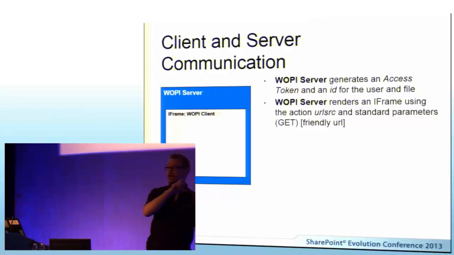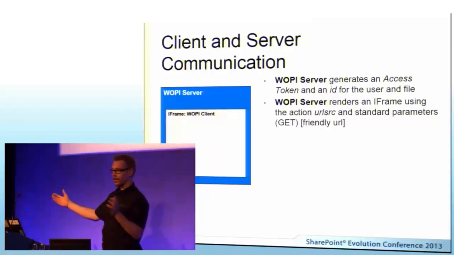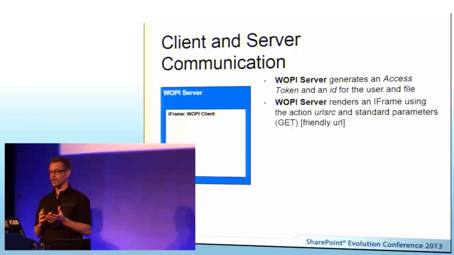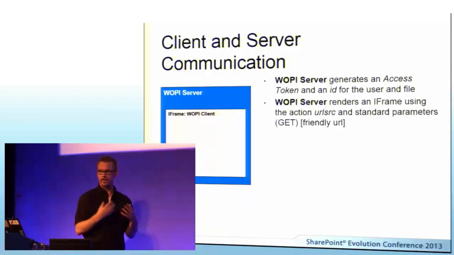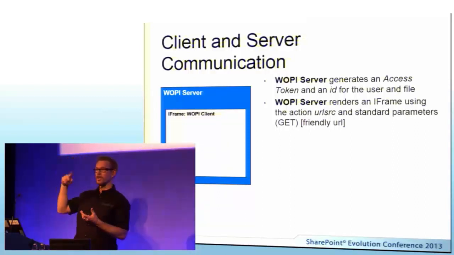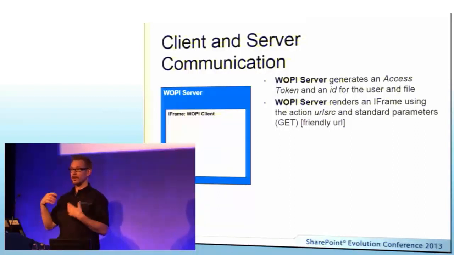One of the reasons for this is that the WOPI server presents a nice user-friendly URL. The WOPI client URL is very long and involves a lot of encoded characters, so it's not that user-friendly. But the WOPI server can implement the user-friendly URL here. For instance, in SharePoint, you just add ?web=1 to get the default view.